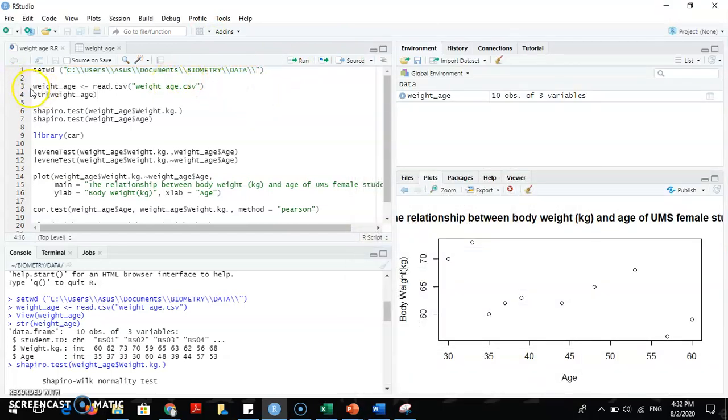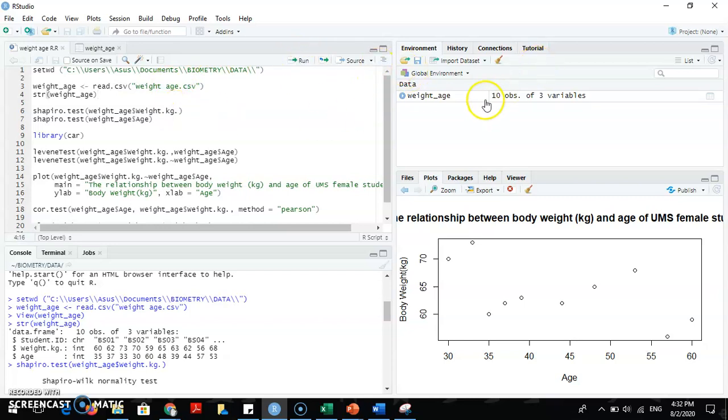Then I moved on to load the data. I give the object name, which is weight and age, the two variables that are involved in the experiment, and then the command to read the CSV, and this is the name of the CSV. Don't forget to include the .csv so that R can run.